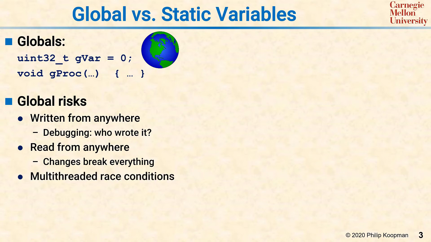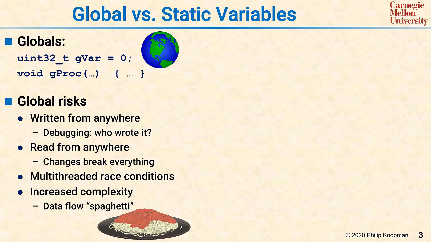In multithreaded or multitasking programs, globals that are shared between two threads of control can cause race conditions. And this can happen even if they're properly protected by mutex if you have logic errors. Finally, global variables increase code complexity. You can think of them as data flow spaghetti, because they make it difficult or impossible to understand and follow how data is moving throughout the system.